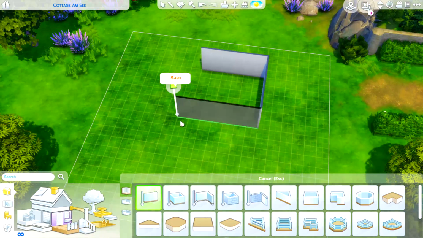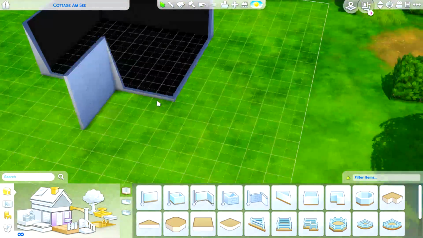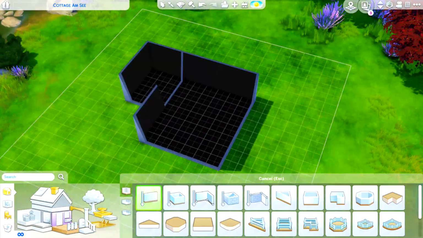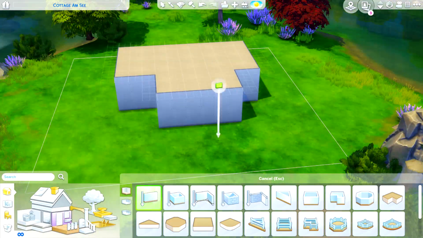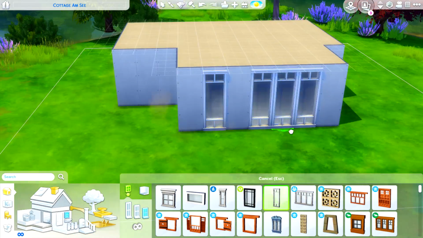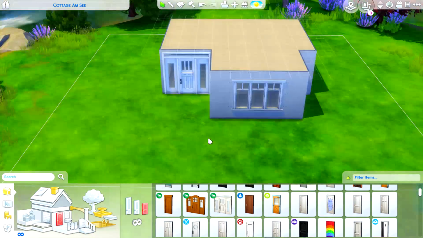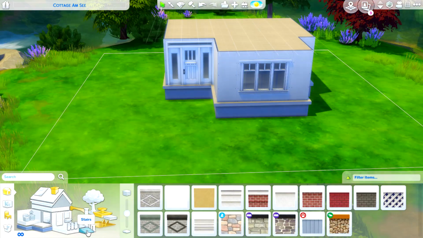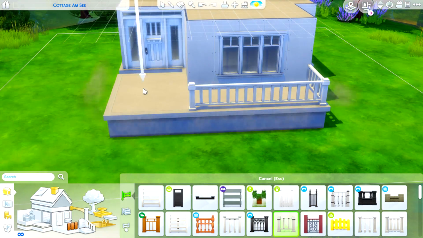So I haven't done a speed build in quite a while, and I think the last speed build that I did was actually the Not So Berry Gray Generation household, and hopefully this speed build isn't as fast as the last one. The reason why the other one was so fast is because when I'm watching the speed build, I'm watching it in slow motion, so I can't tell how fast the video speed is actually going, and I try to do it so that the video isn't super long.